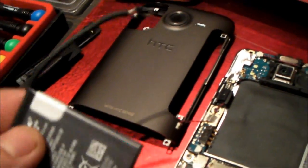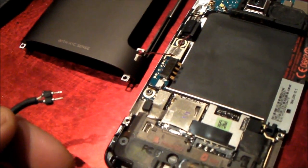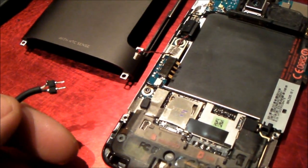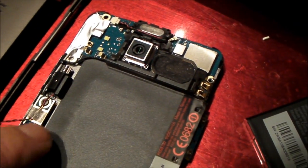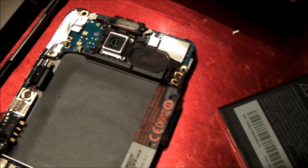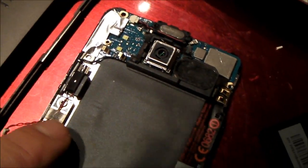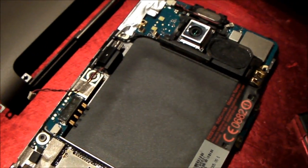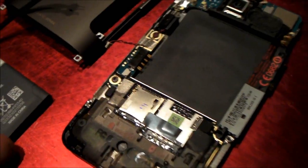My spare battery is ready with a small connector at the end, and I have looked at the place beside the connector for the original battery. Just beside there is some quite small space, but I think there's room there. Anyway, I haven't calculated anything advanced, but it looks like that. So that's what's going to happen next.